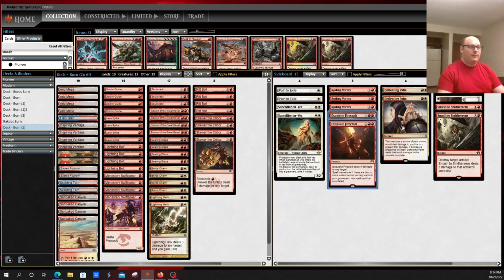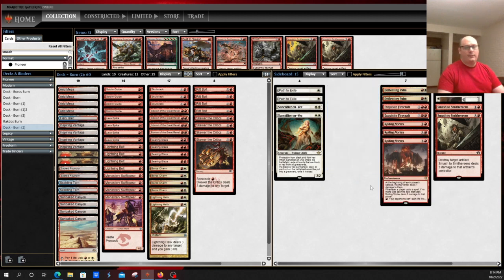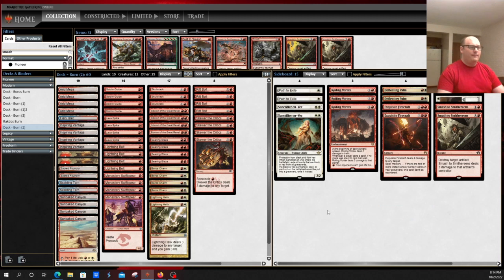2 copies of Exquisite Firecraft, simply because I really hate losing to Blue-White X Control, and to Murktide whenever possible. I like to hedge in that matchup a little bit. 3 copies of Vortex, down from the 4. We haven't been running into as many Cascade decks. That said, it's still an important card.